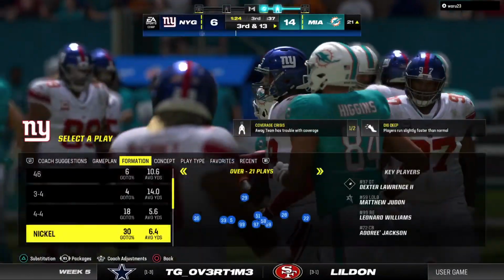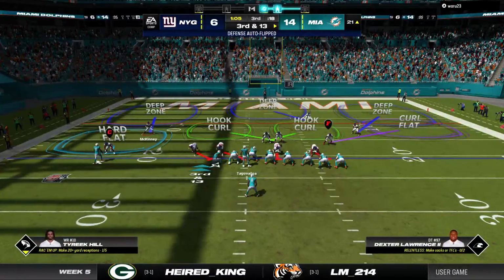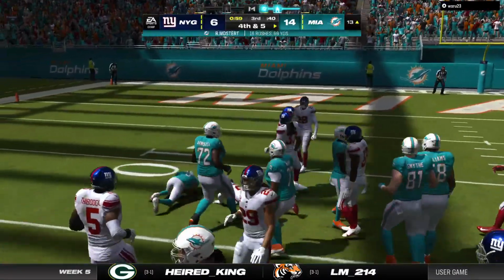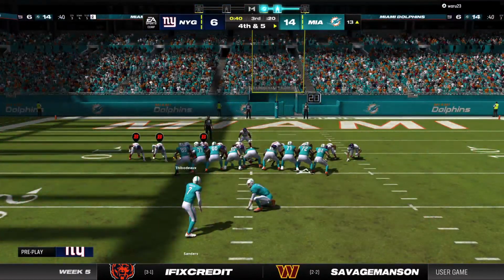But when he can make a play himself, as we just saw there, he'll be hit and taken down at the 21. Finally hauled down for the first time this game. Multiple defenders in there to drop him. So now after the sack, Tua and the Dolphins staring at a 3rd and long. On the handoff, this is Mostert. And the tackle made at the 13. He is well short of the first.